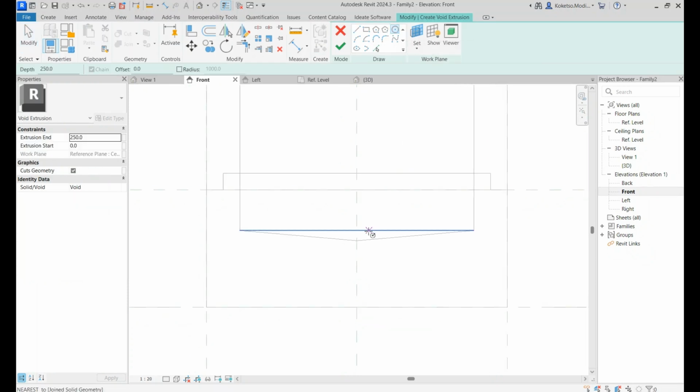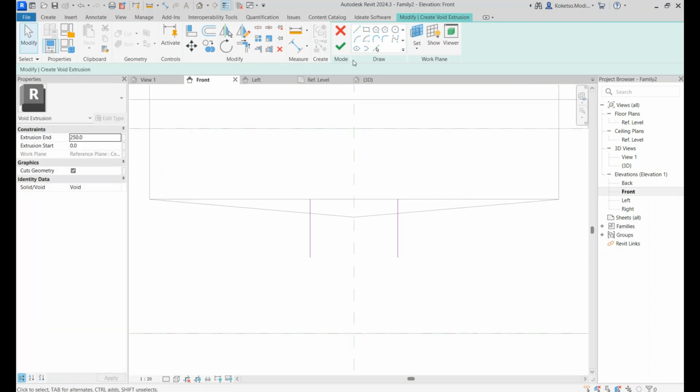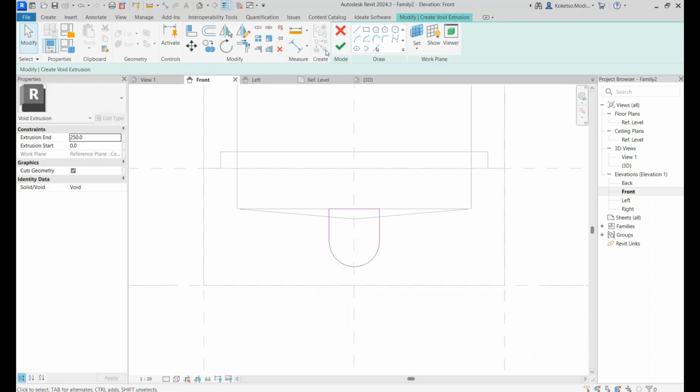So on the void extrusion, I'm just gonna offset the line vertically by, let's say, 200 on this side, or let's make it 150. And then I'm gonna go down by 200 this side, so it's gonna be 300 in total. Place it like that. Okay, so I'm gonna go with start and radius arc, place it like that, and then I'm gonna place it like this, and then this, I'm just gonna close it like that.